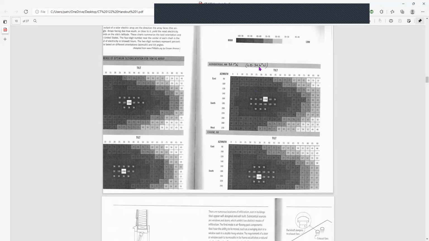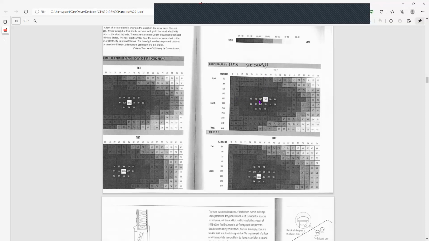So we want to do Santa Barbara because that's where we live. Its latitude is 34.6 degrees north, northern hemisphere, and Albuquerque is 35.1. So it's pretty darn close to our latitude. You never think about Albuquerque, New Mexico as being the same as Santa Barbara, but it pretty much is. So the highest insolation, 1700, whatever they use for measuring, I'll get it in a second. We're just doing a relative comparison right here. Is at a tilt of 35 degrees. That means you want it 35 degrees off of horizontal and pretty close to south, right? Like a little bit east of south will give you your maximum.